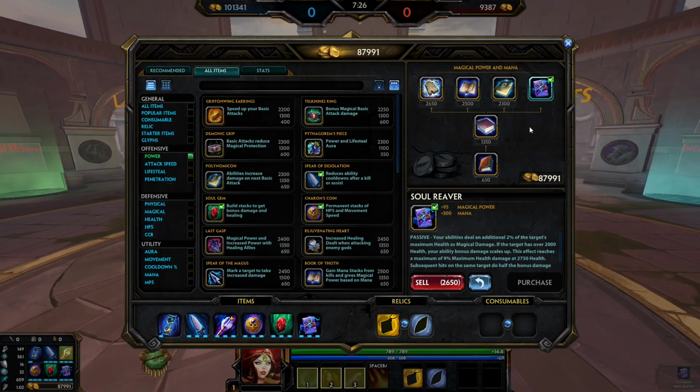And then late game, just your last item will be Soul Reaver. The reason why you want to get Soul Reaver is so you can rip down tanks with a lot of health. So again, targets like Hercules, Ymir, they're quite bulky when it comes to health, and they're really annoying if they get protections with health.